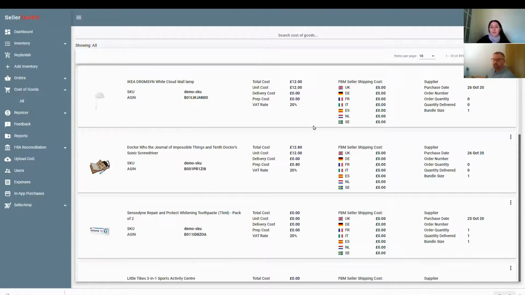Oh, wow. Okay. Once the new system's up, will you lose the opportunity to do Google Sheets in a big batch? No. A lot of big sellers prefer the sheets and they're happy with the sheets. A lot of the smaller sellers hate the sheets and want this. So you've got both options now, whatever you want.